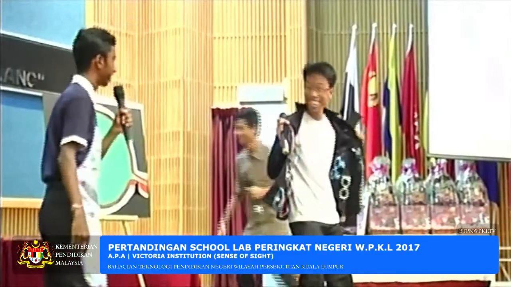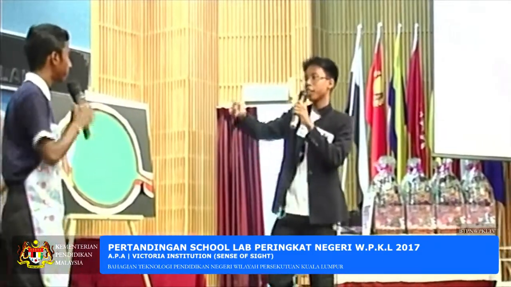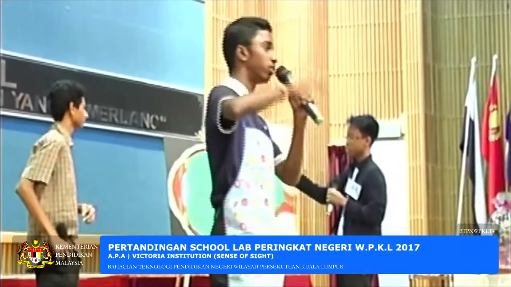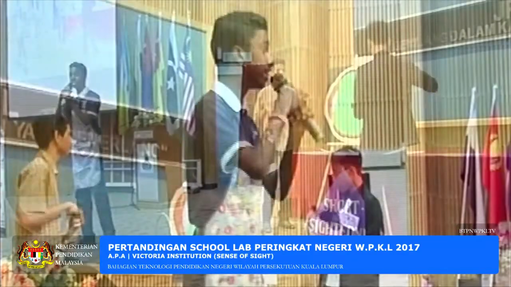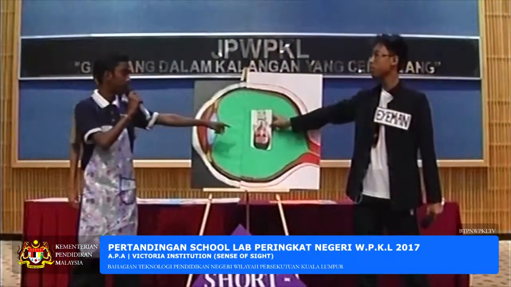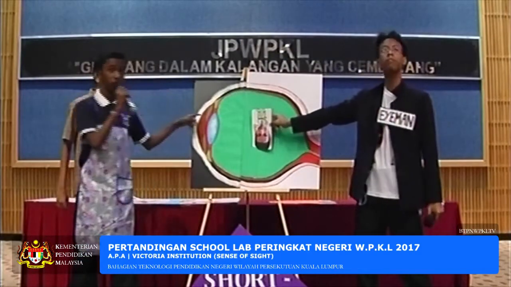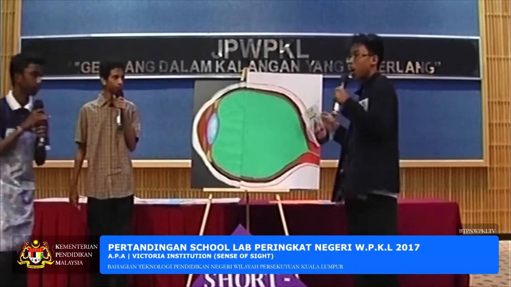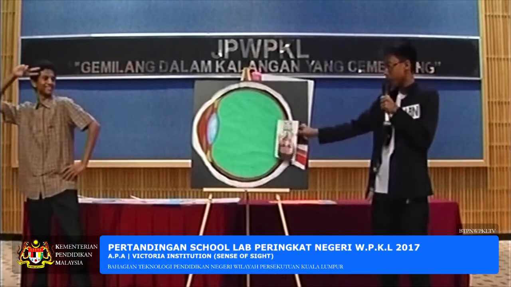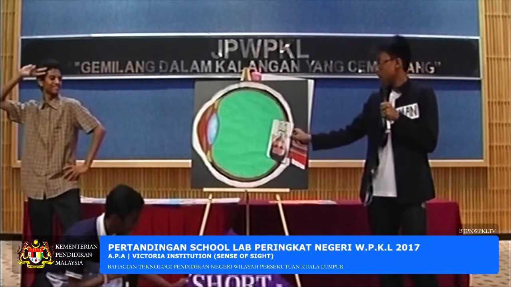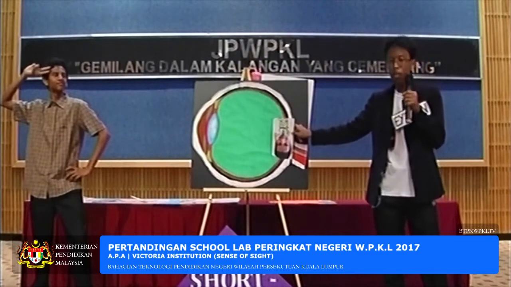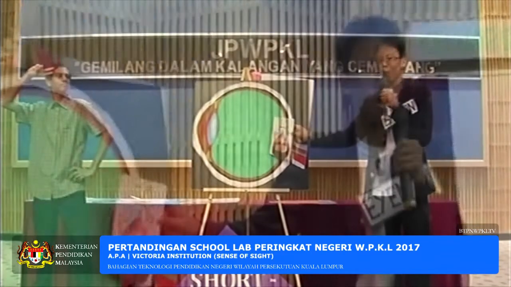Ajay, just now you said you have short-sightedness, correct? Yes. Short-sightedness is when a person is unable to see things which are very far away. This is because the image of the object is formed in front of the retina, caused by abnormally long eyeballs or thick eye lens. A person with a healthy eyeball should have the image of the object formed on the retina.